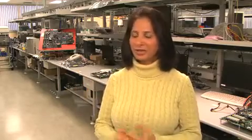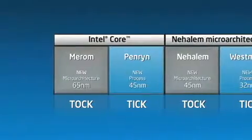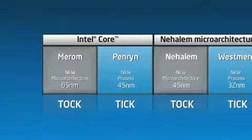Ronnie Borkar oversaw the development of the microprocessor across Intel's many organizations, handling tasks like architecture and design, manufacturing, testing, and debugging. Of course, we have structures, and over time, we've learned to make these structures better and better so that it really progresses very seamlessly. Because one thing which is constant is the timeline when you're going to deliver and what you said you will deliver. Intel delivers chips on its tick-tock model.